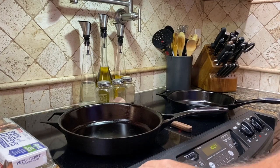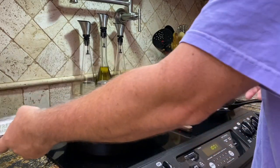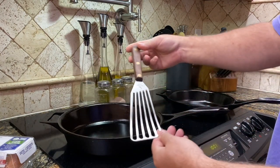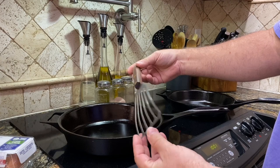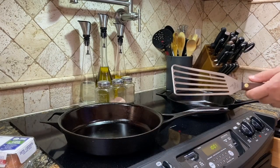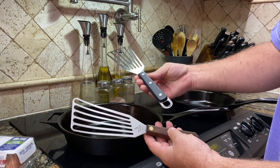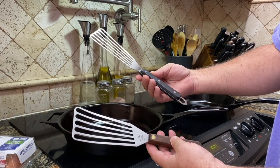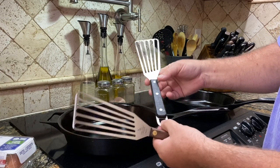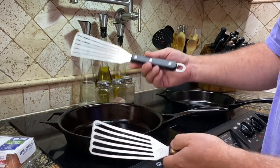Of course we've got to cook something, so let's cook some eggs — it's actually breakfast this time. I want to feature this spatula — it's actually a fish spatula but I'm gonna use it for everything. It got a bunch of comments in a previous video. It was about eight bucks and I got it at a local kitchen store. It does hang if you want to hang it.